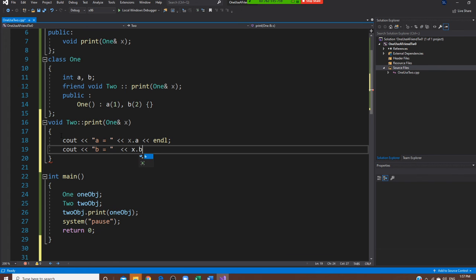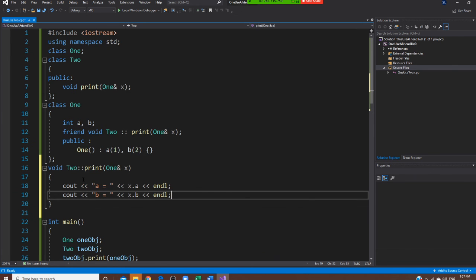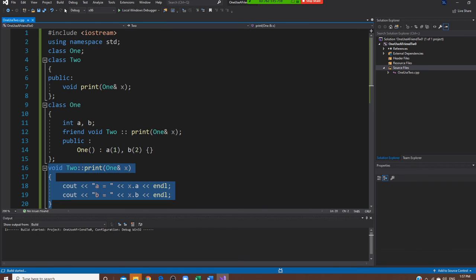So X dot B. Okay, so now the function right here, notice the function is going to be shared among A and B. So it has to be outside. It's not inside the 2. It's not inside here too, but it's outside. It's running right now.